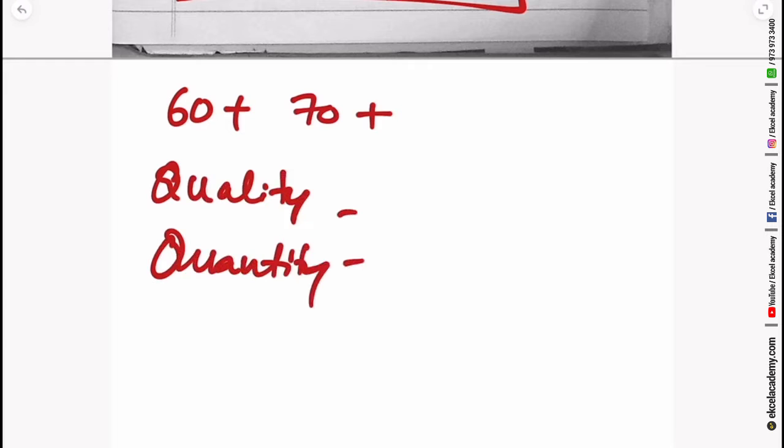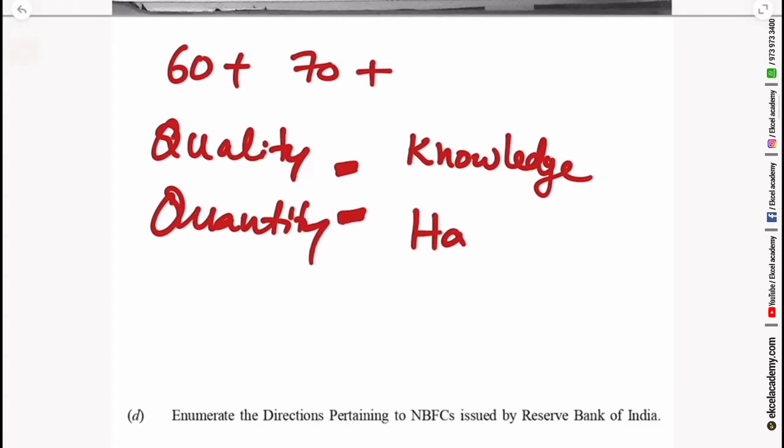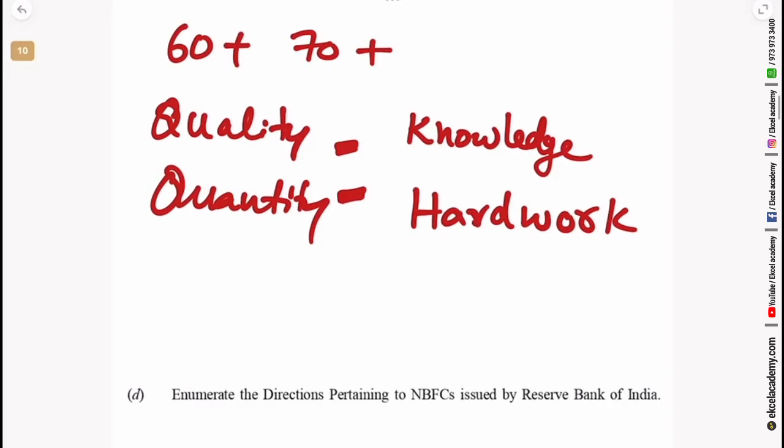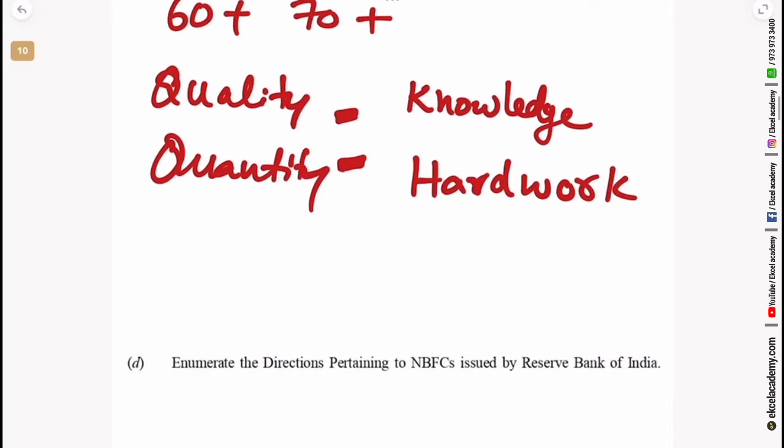So how do you get quality and quantity? Obviously, it is the knowledge of the subject. You have to study very hard. I'm not saying only because our students have taken coaching from Ekcel they are doing well. Yes, we have done our job, but more importantly, the hard work of the students. As a coaching institute, we can help them, but it's purely the hard work of students why the results are going to come where you get good marks.